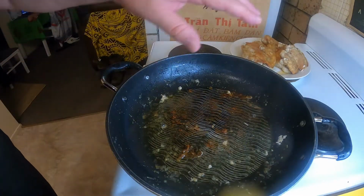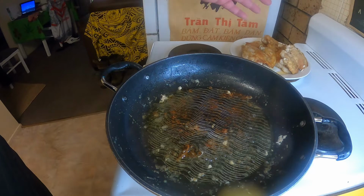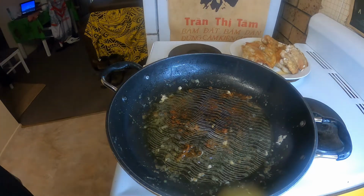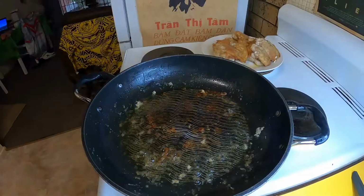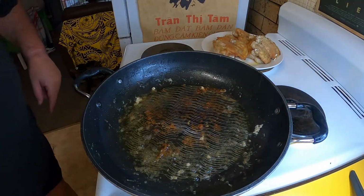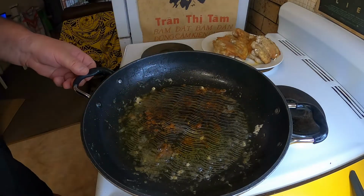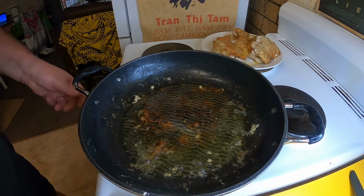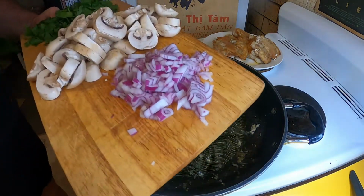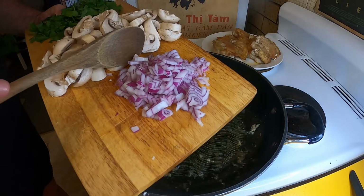Alrighty guys, now as you saw, I just took my chicken pieces, they're nice and brown. Just put them aside for a little while. Now I've turned the heat down a little, just going to add a little bit more olive oil, just a drop or two. And to that I'm going to add about half a red onion that I've just chopped up.